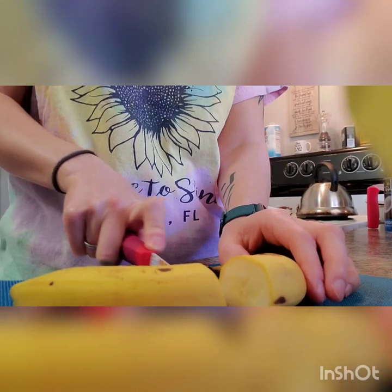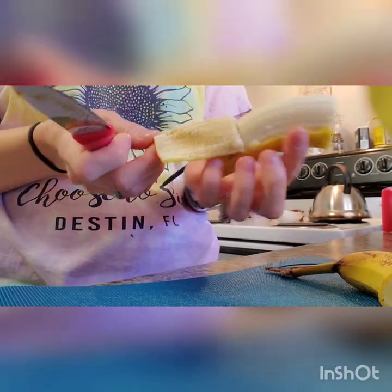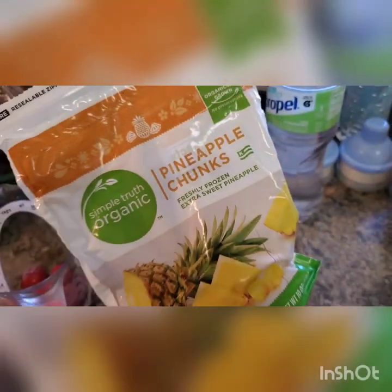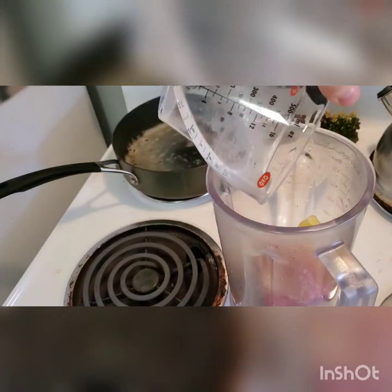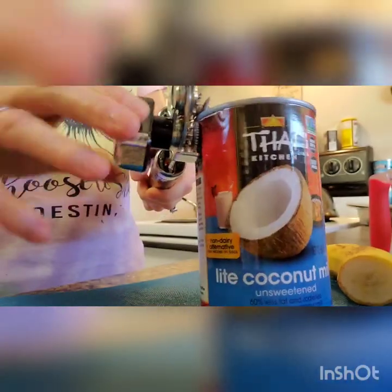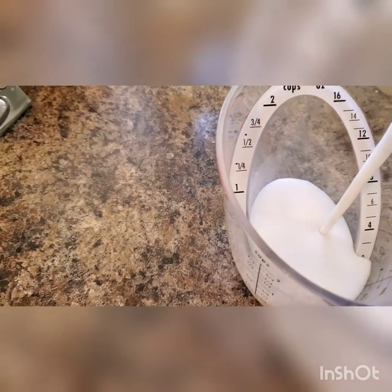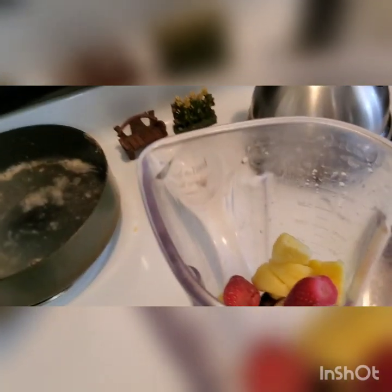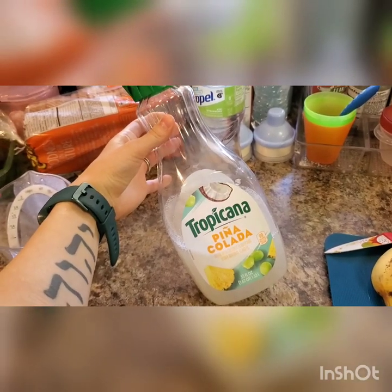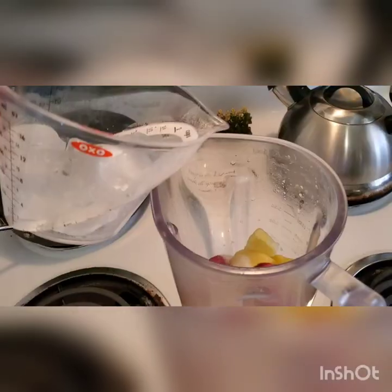Chop your banana in half. Get the peel off. Add the banana. A half a cup of these. A half a cup of these. Put these in there. Open this. Half a cup. Put it in there. This is what I substitute if I can't find pineapple juice. 1/3 cup. Put it in there.